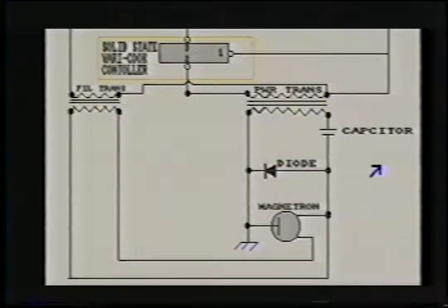So right here is the most critical spot for diagnosing a microwave. You go right here first. If you do have power here, and you don't have any heat, we know that something is wrong in the high voltage part of the microwave. Now, if you don't get power to the primary windings of the transformer shown here and here, then there's no use of even worrying about anything to do with the high voltage side of this schematic, because you've got to have the 110 coming to the primaries.